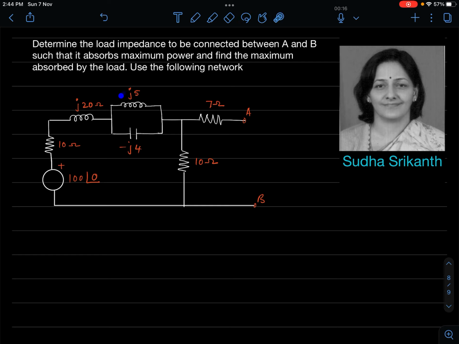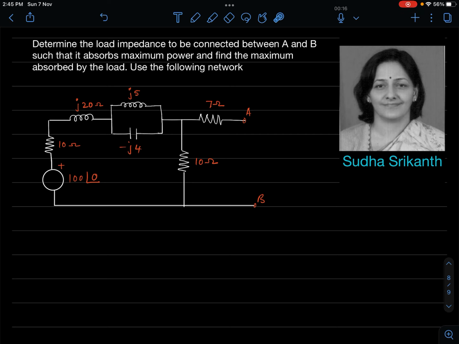Right, so you have two parallel impedances here that are in series with another reactance, and you have one resistance here, there is a branch on this side, there is one resistance on this side. So how can you see this entire network as one resistance?